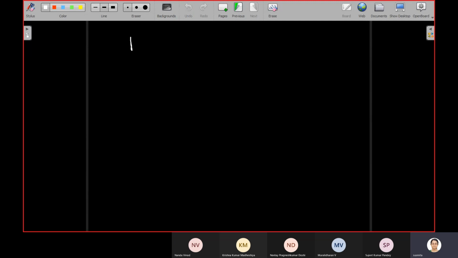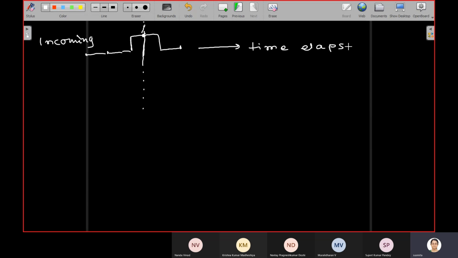So let's say this is the incoming code, and we are interested in a particular chip. Okay, so let's pick the midpoint of this chip for simplicity, and time elapses in this direction. So at the current time, let's say this point has come.